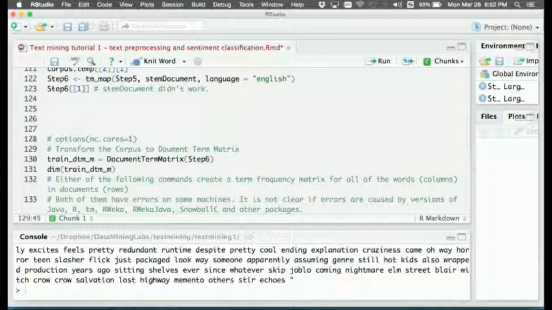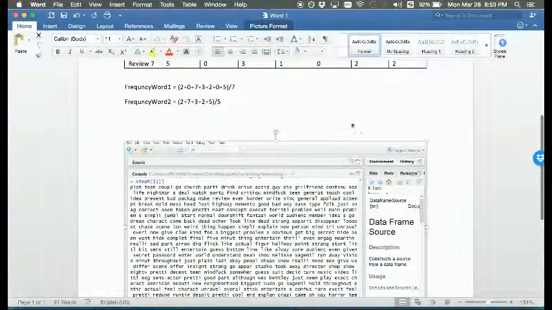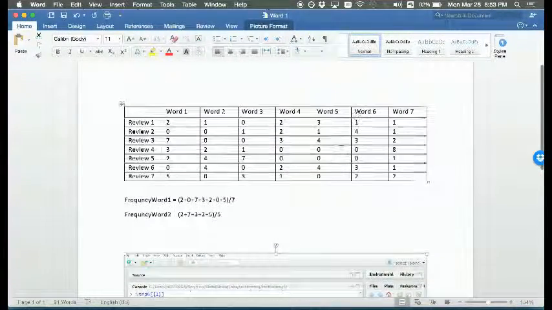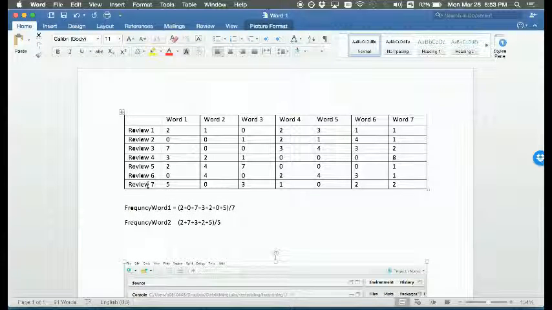Therefore, if we have, for example, 1,000 rows here, and in total, say, 30,000 distinct words, then we will have a really huge matrix with 1,000 rows and 30,000 columns. And I drew a table as an example. So for example, we have 7 reviews, and these 7 reviews contain 7 distinct words.